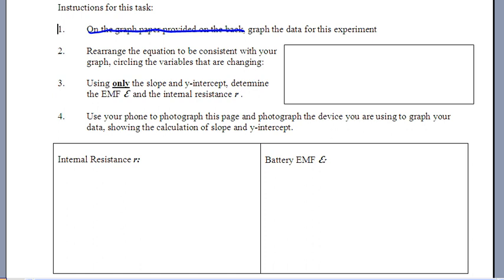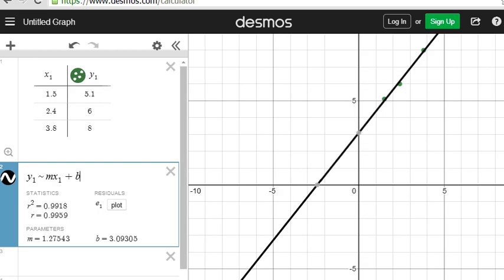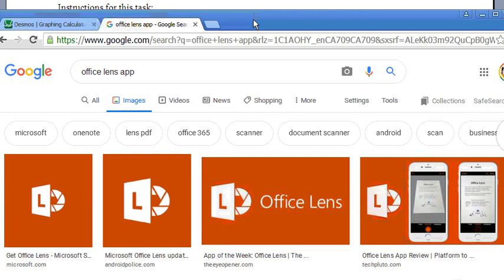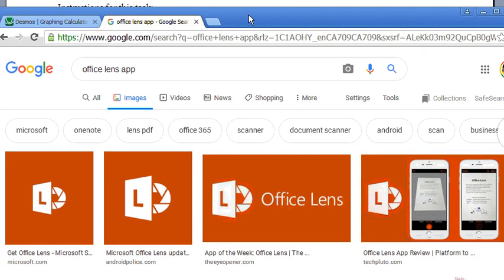If you don't have an iPhone, or even if you do, I strongly encourage you to consider looking at this app here, Microsoft Office Lens. It's very powerful. It's great at creating a multi-picture document into one PDF. It's also good for just taking quick pictures of presentations. It crops the screen of a presentation quite nicely from a classroom. So either one of those, just ask me or ask a friend, but you do need to convert it to a single PDF, not two separate pictures that you would send to me.